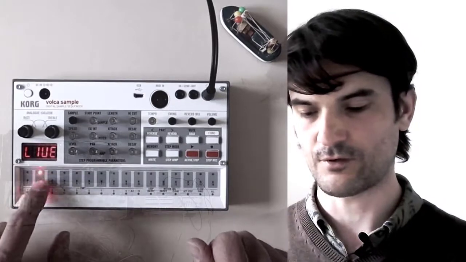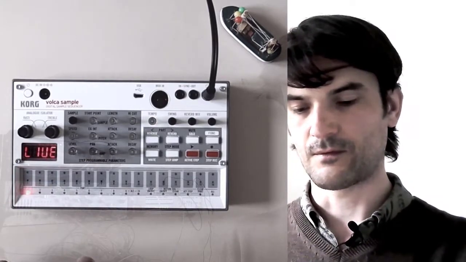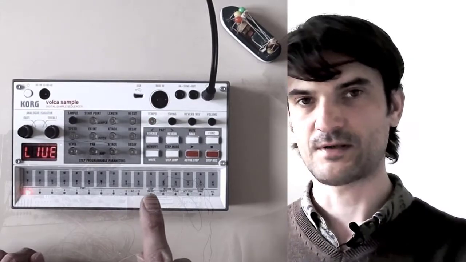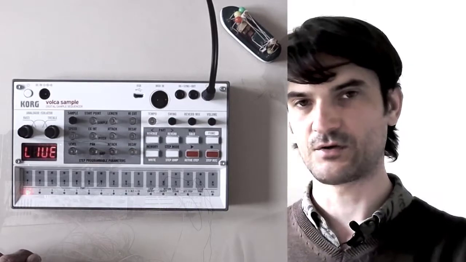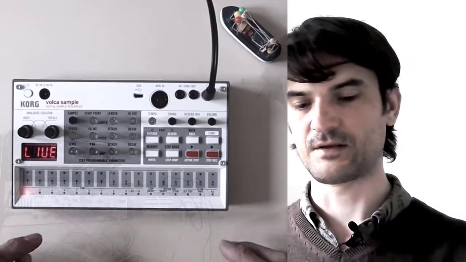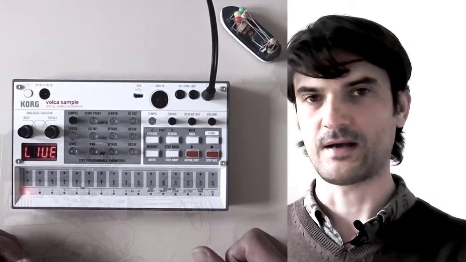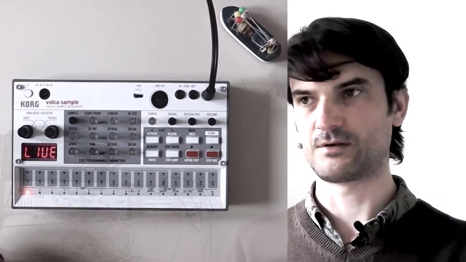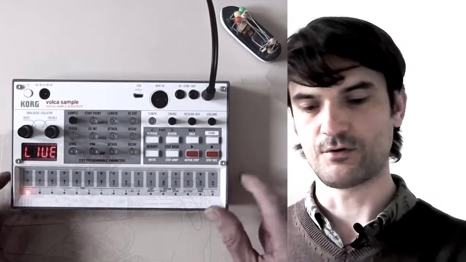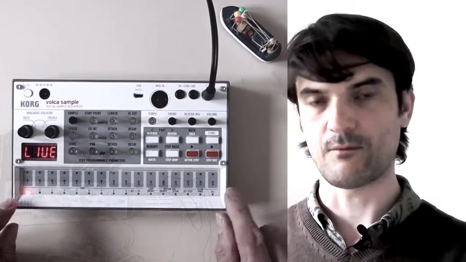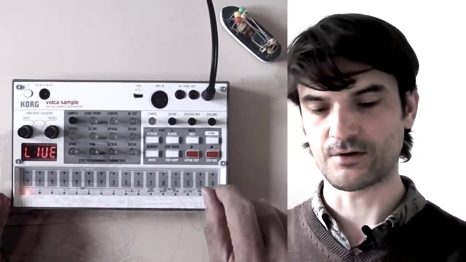And now let's play around with it and demonstrate how the whole thing works. So as mentioned, you can trigger the samples. It comes with 120 or 128 samples. So I use these factory samples. You can also upload your own samples, but that's a bit of a challenge. At least I needed a few hours to figure out why the device didn't connect to my computer. There is some settings for USB devices, so it has to be between 1 and 10 in a list of devices. Otherwise it didn't work. And I've linked a description that I found in a forum that helps you to solve this problem. When it's solved, you can just connect it with this micro USB and upload your own samples. But it's quite limited in terms of the memory it has, so you cannot upload a lot and only very short samples. But I think this works very well for the concept of this machine.